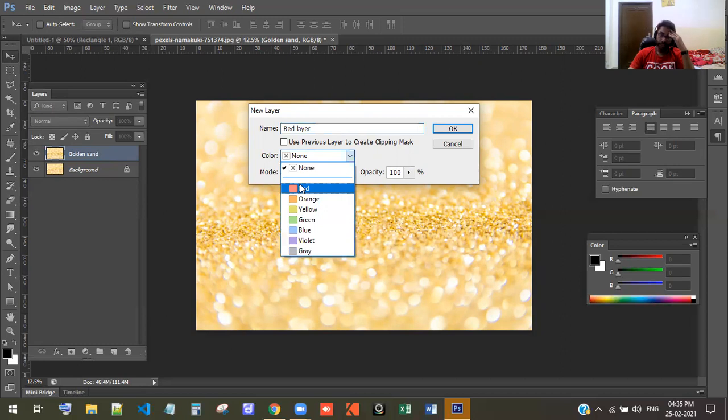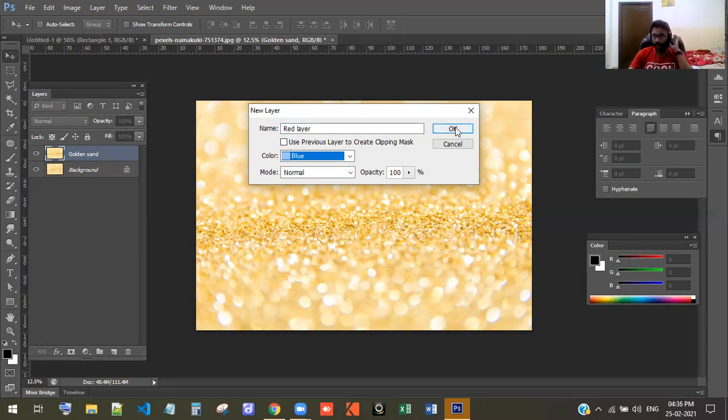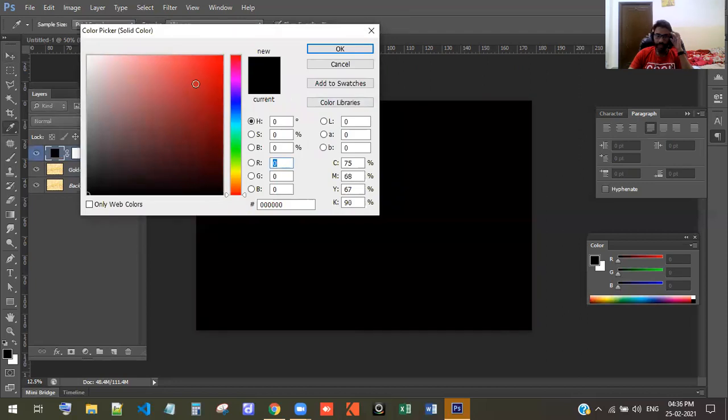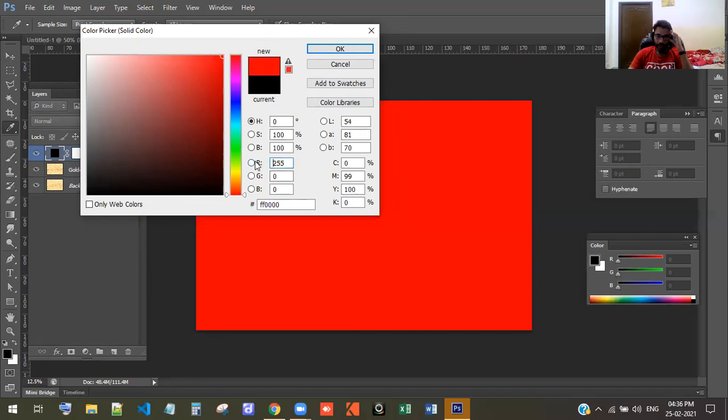So this is not for the filling color. Let's assume I am choosing blue. So you can see a blue color here in the layer panel. And opacity and mode, here you can see layer mode is normal, and opacity 100, which I'm not changing because I want entirely a dark red color. So now it's time to choose a color. In order to get a complete pure red, you can see the combination in RGB. Red is 255, green is 0, and blue is 0, or FF0000. This is the hash code of that particular color.